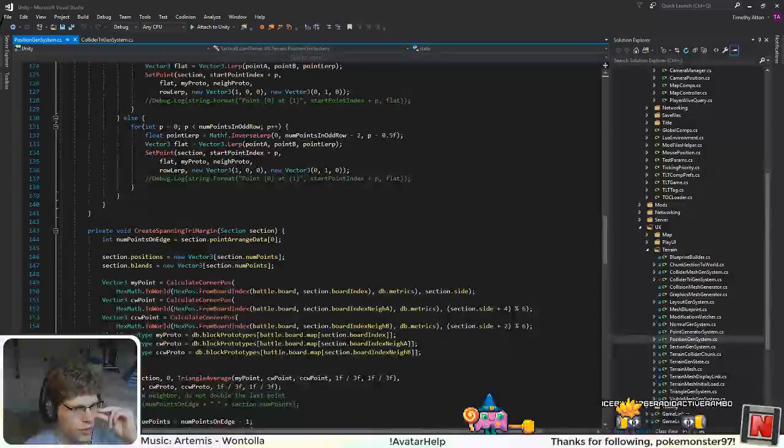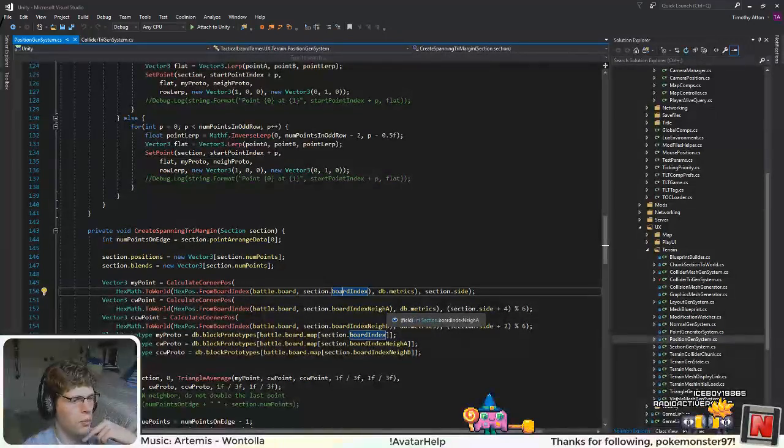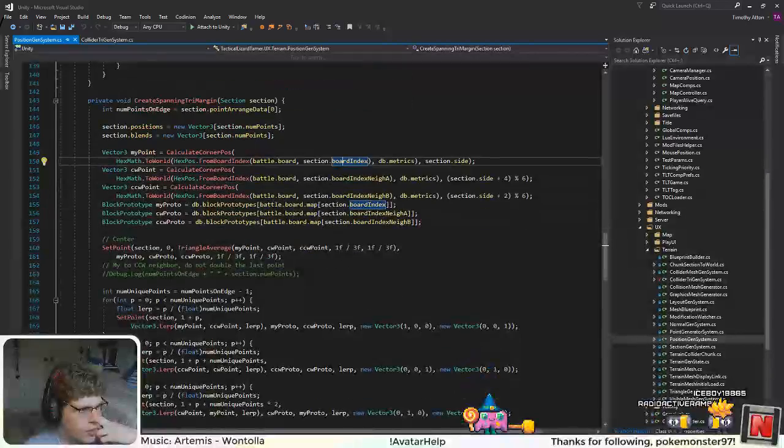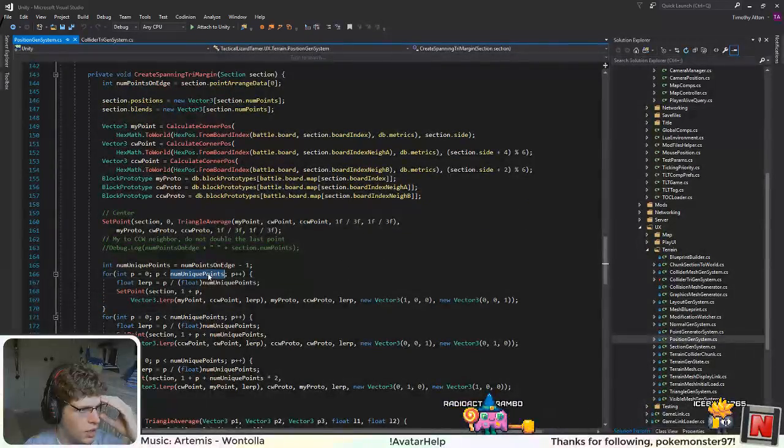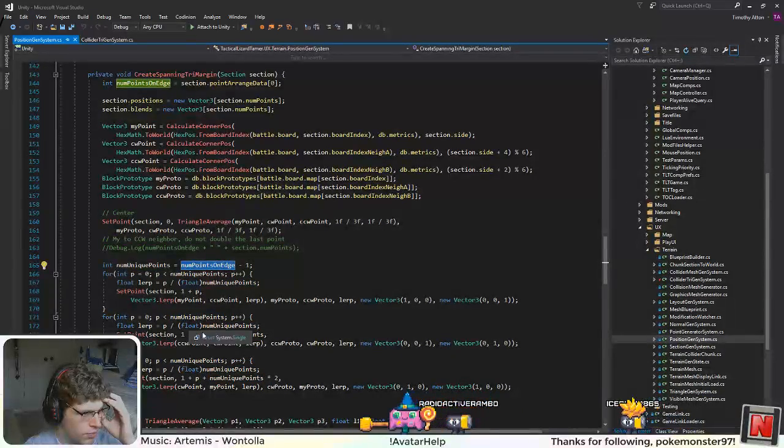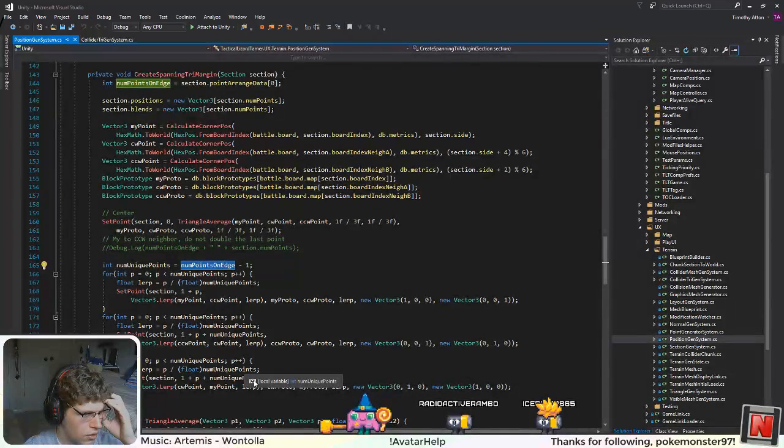Okay, well this is just trying to generate the world positions, which you don't really have to do. So set points, it's just 1 plus P. And the number of unique points is just the number of points on the edge minus 1. Oh, okay. Yeah, so we have to do that too, I think.